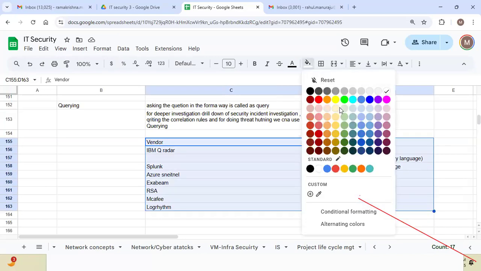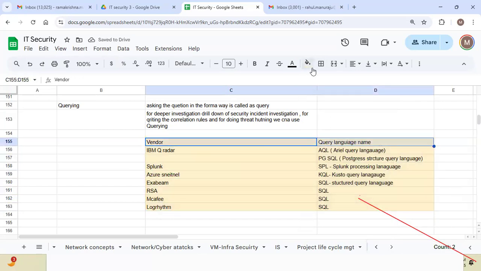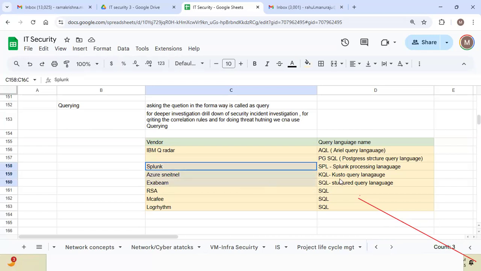This is an interview question. Whatever you keep in the resume, they will compulsorily expect to know whether you have knowledge of query languages or not. But what is the advantage out of all these, and which one is dangerous? Solutions basically: Splunk, Azure Sentinel, Exabeam, these three vendors, you compulsorily need to know how to write a query. But for the remaining vendors, you need not write any queries. Especially Splunk, Azure Sentinel, and Exabeam. And one more tool is called ELK, Securonix. For these five vendors, you need to know how to write a query.